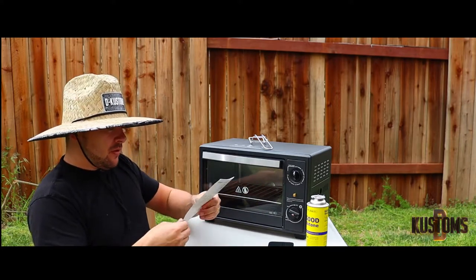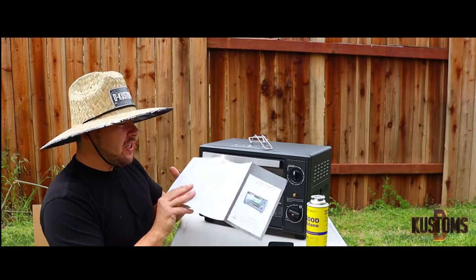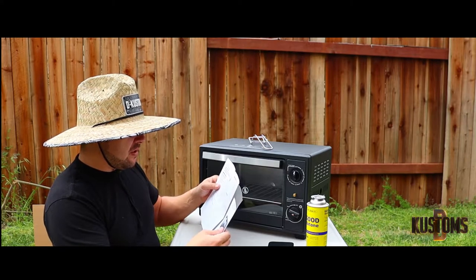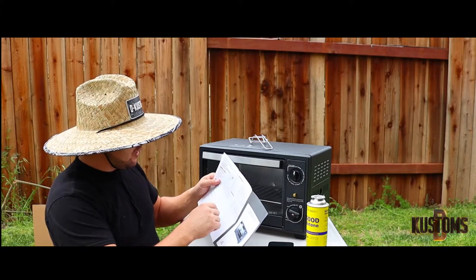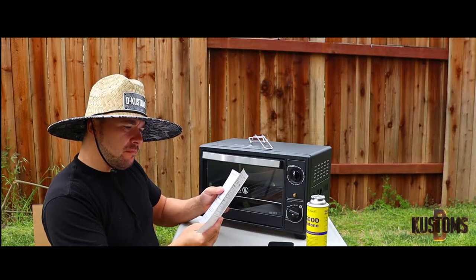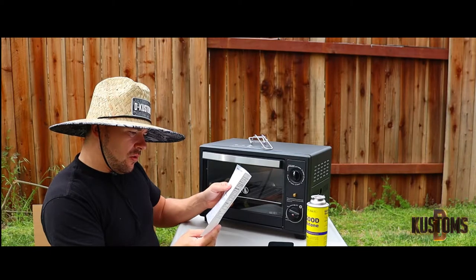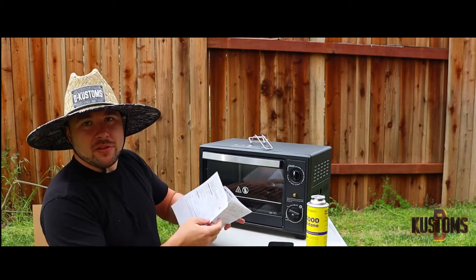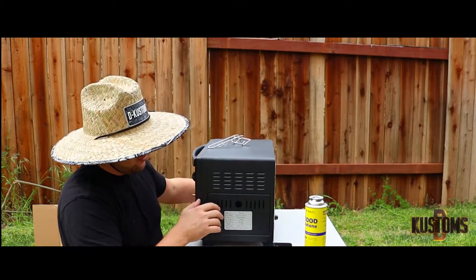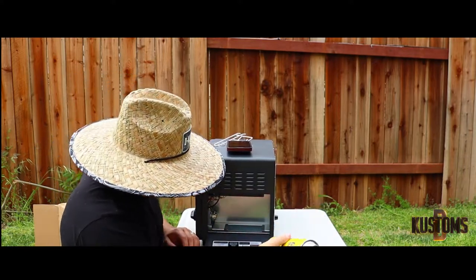Let's see what the manual says. It's showing you how to operate and where to place it, troubleshooting, and, oh well, it doesn't really say anything. So just use your common sense. But it's made for food. So how to put it on?